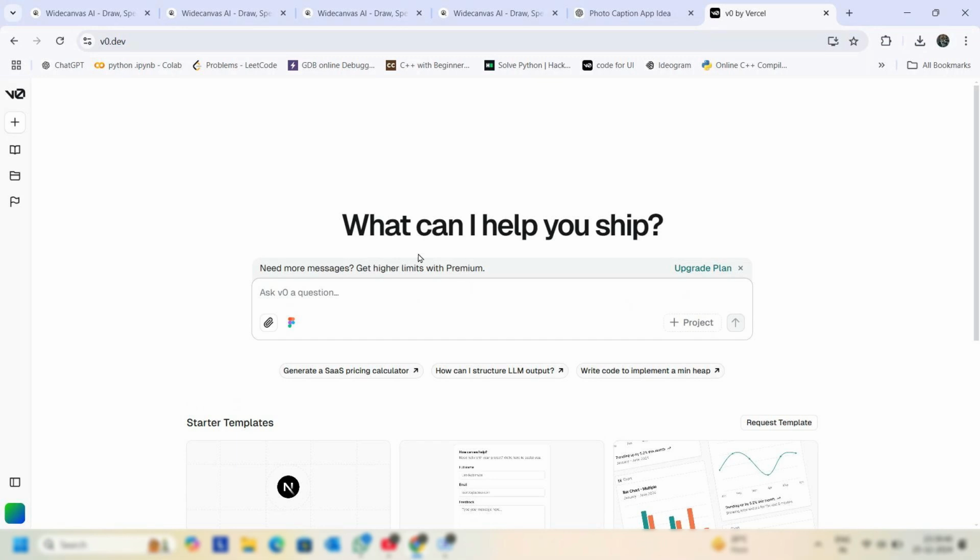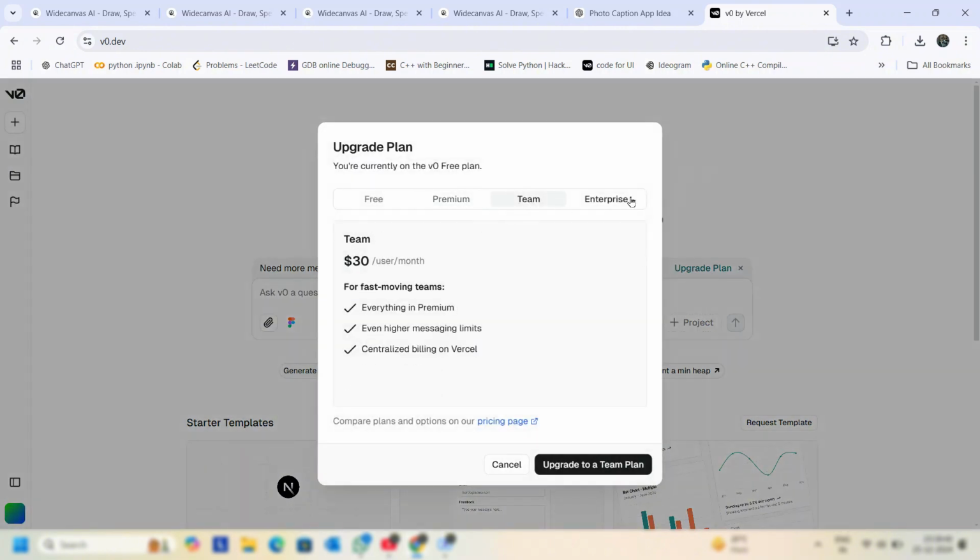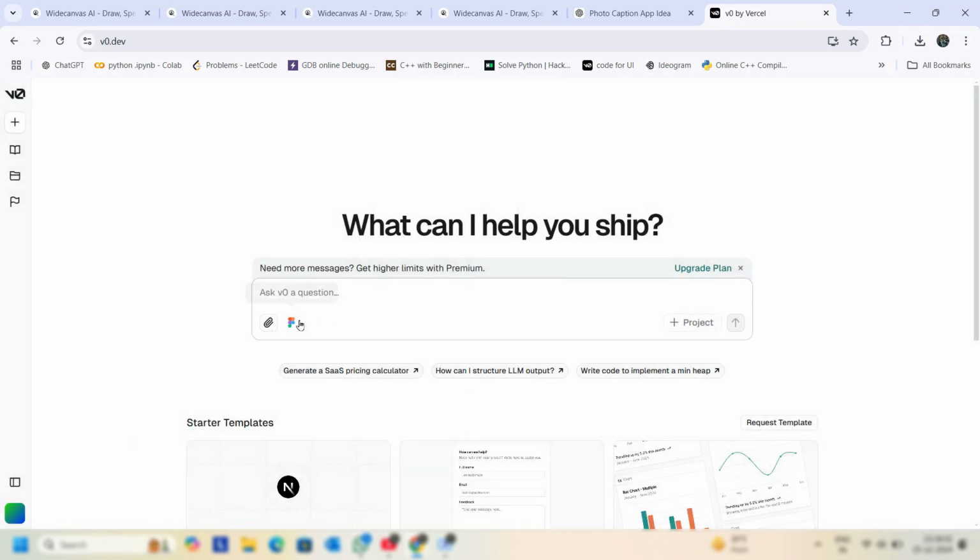It is a chat-based AI interface where the user can input a prompt and attach a file. V0 can respond with text, code or blocks. You can also select your plans when you want to use a premium tool. Then you upgrade your plan as you wish. Here I use the free plan. Here you see that there is an option to attach your Figma design, otherwise there is another option to upload our project images. And you simply write the prompt in text.